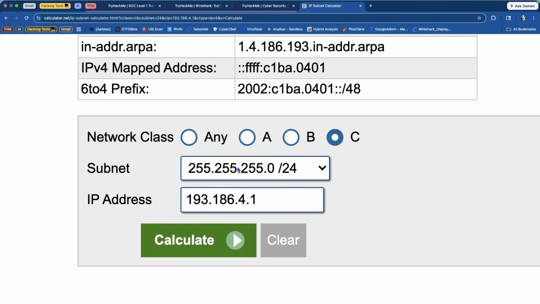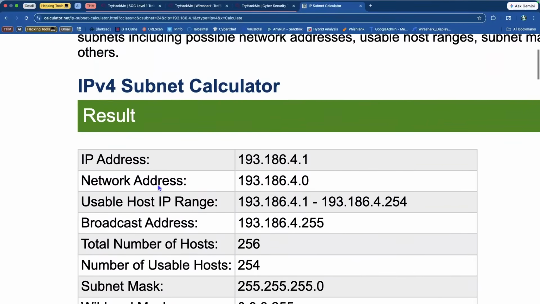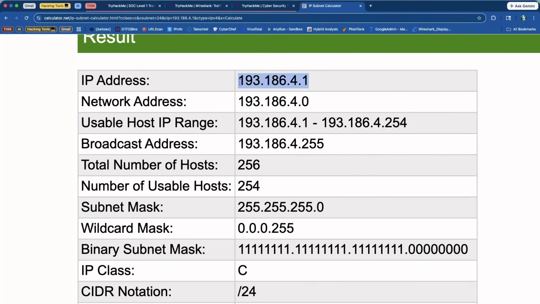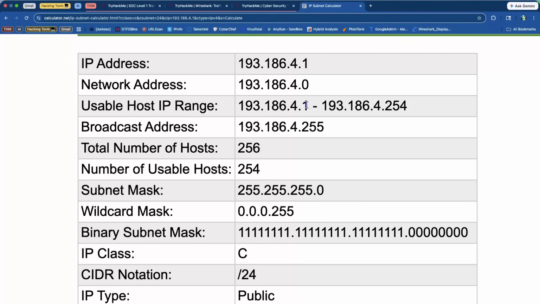The first three numbers right here represent the first three octets, meaning they each have 8 bits. So 3 times 8 would be 24. In this subnet, we're saying that we want 24 bits to be accounted for, and then the last one is left at 0. That's the one that we're going to fill in. I chose this version, but technically it would actually be 2, because the very first one, with the number 1 at the very end of it, would be the gateway address that's assigned to your router.